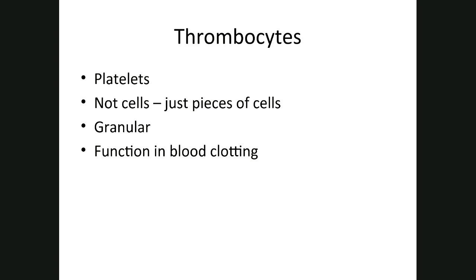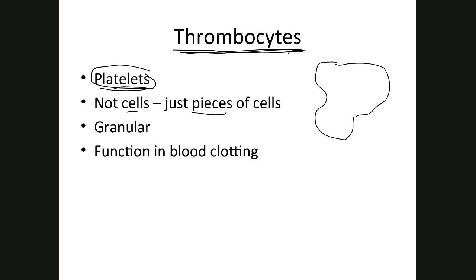Okay, so those are red cells. Let's look at platelets. So platelets are technically called thrombocytes, but I don't know anybody who calls them that. They're just called platelets. Remember, they're not cells. They're just little tiny pieces of cells. So there's this giant cell in the bone marrow, and what happens is it sheds cytoplasm. And so these little pieces that come off of it, those are platelets.